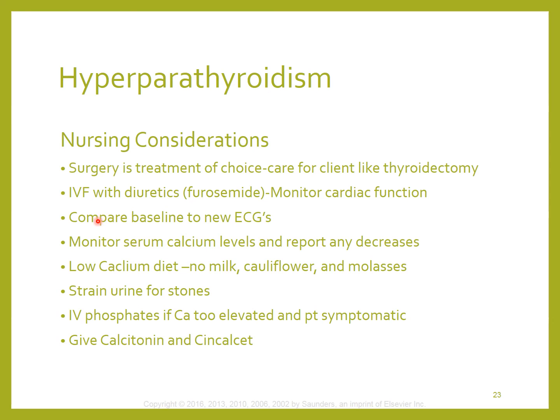Do serial EKGs. We want to make sure that the person's QT interval is becoming more normal, and that it's not starting to widen, which would be a sign of hypocalcemia. So we're going from shortened to normal, and we'll hopefully stay there, not go even wider. You're going to very frequently draw serum calcium levels, and we want it to decrease, but if you have any, I probably should have put sudden here.